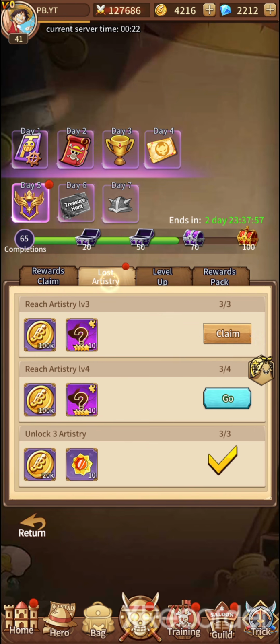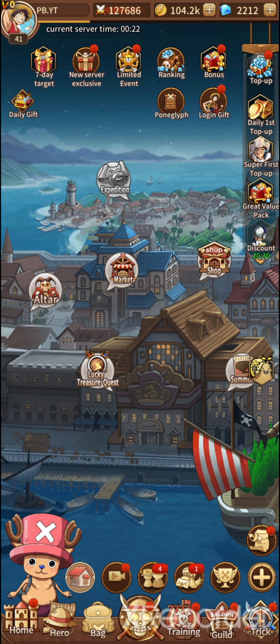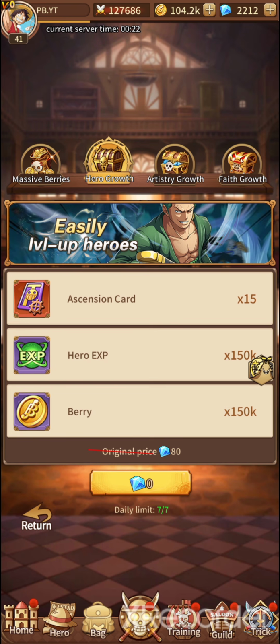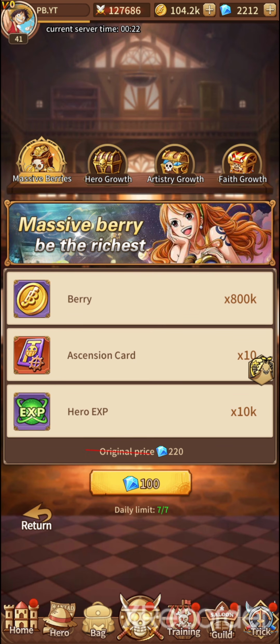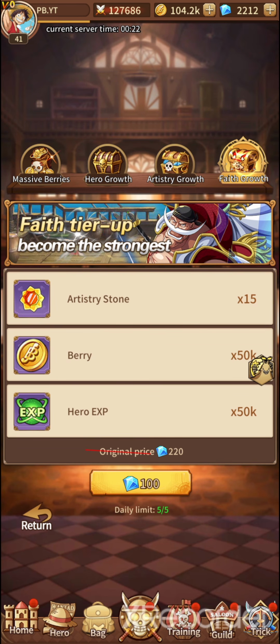Another thing to note, and I should probably point this out, is there is this little pack over here called Great Value, and the more you spend, the better it is. Now, it's tempting to spend gems, and I probably should say that the Growth Hero splits the gems, the Ascension Stones, and the berries. This is purely for the berries. You do get a little bit of the other stuff. This is purely for the Artistry Stones, and this is for the Spirits.